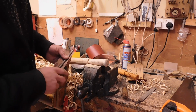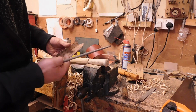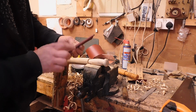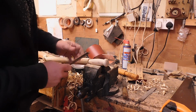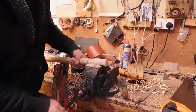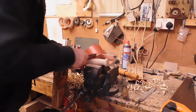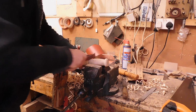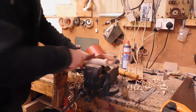I don't have a good sort of rasp or anything that's going to get in there, so I've just used a regular metal file. It's just round and it's got a handle on it, which is why I'm using it, and some rough sandpaper, this is 80 grit, just wrapped around it. I find that the jaws of the vise, just a little bit open like this, just allows me to hold it and to work it. So I'm just going to go around here, basically just putting a bit of a radius in, and it stops it being what's called a stress raiser.